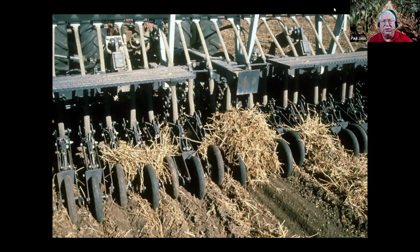Residue needs to be handled every step through the system. Spread the residue at harvest time, and you avoid problems like this. So again, it's a systems approach. We've got to think ahead so you don't screw up the next step.